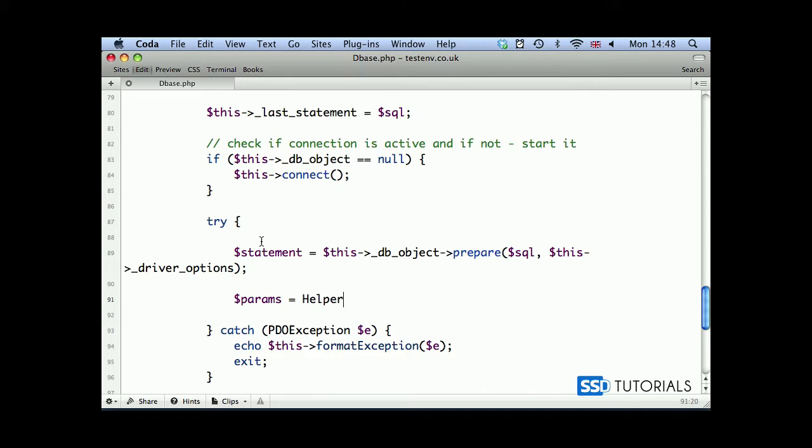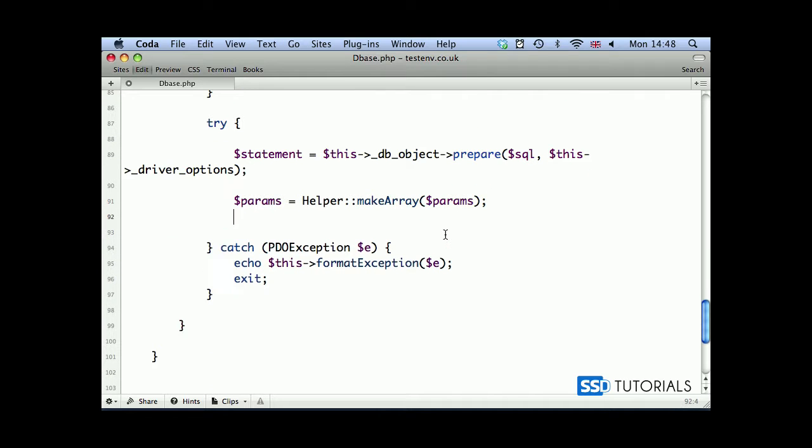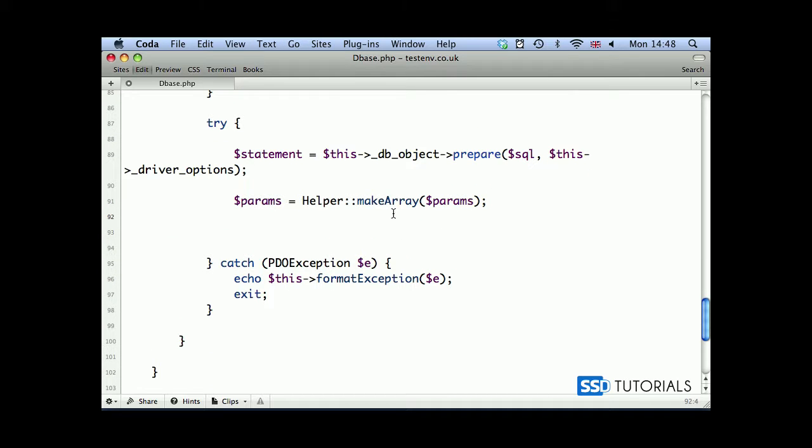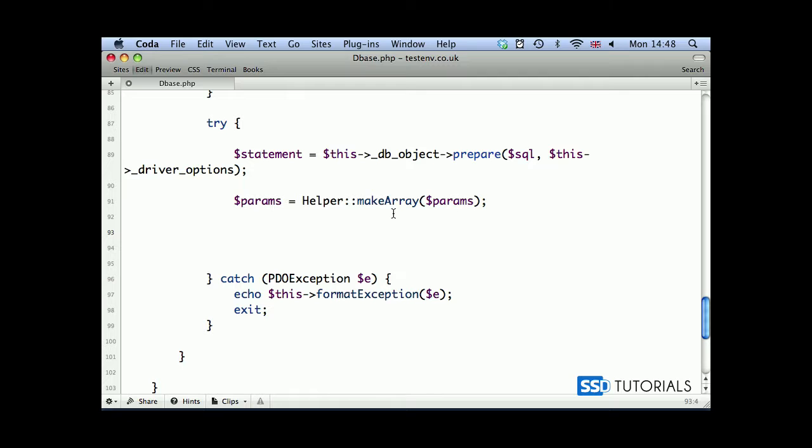We're going to create a helper makeArray method, and we pass params to this method. We'll create this method in the next video, and you'll see what it does. Basically, it checks if it's an array, returns it. Otherwise, it puts it inside of an array. So we always ensure that this specific parameter will be an array.